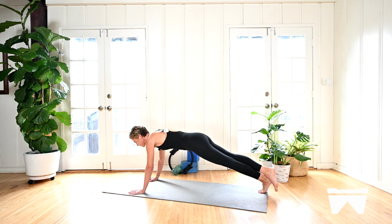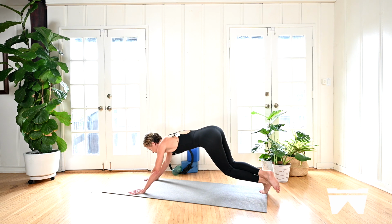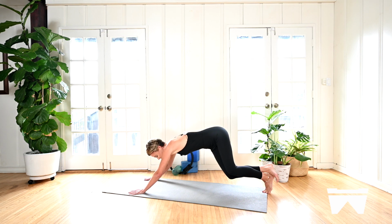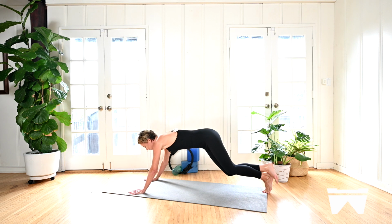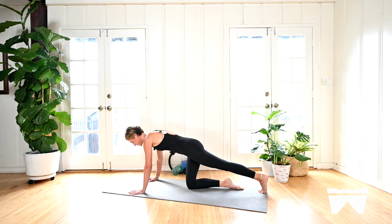Once more to the left. Exhale. Inhale as we bring it forward. Last time to the right. Exhale as we crease. Inhale through center. Hold through that plank for 5, 4, 3, 2, and both knees down.